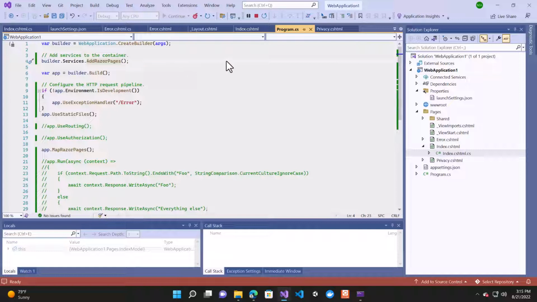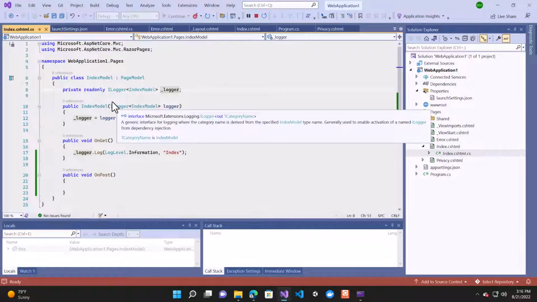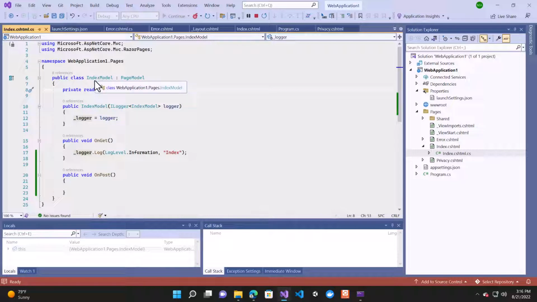But basically, during runtime, if you're calling a class, in this case the index model class, which has a constructor, in there we have this parameter of ILogger, and it's a generic of IndexModel that's being passed.